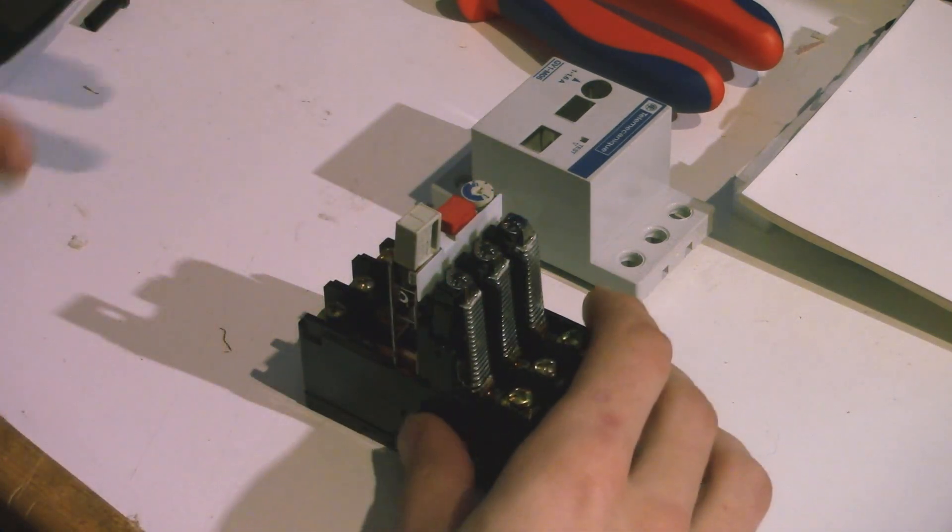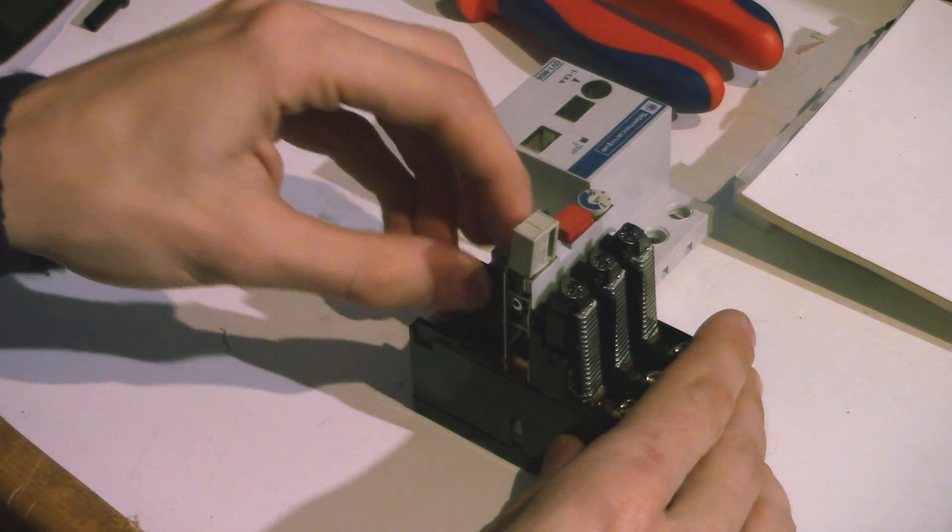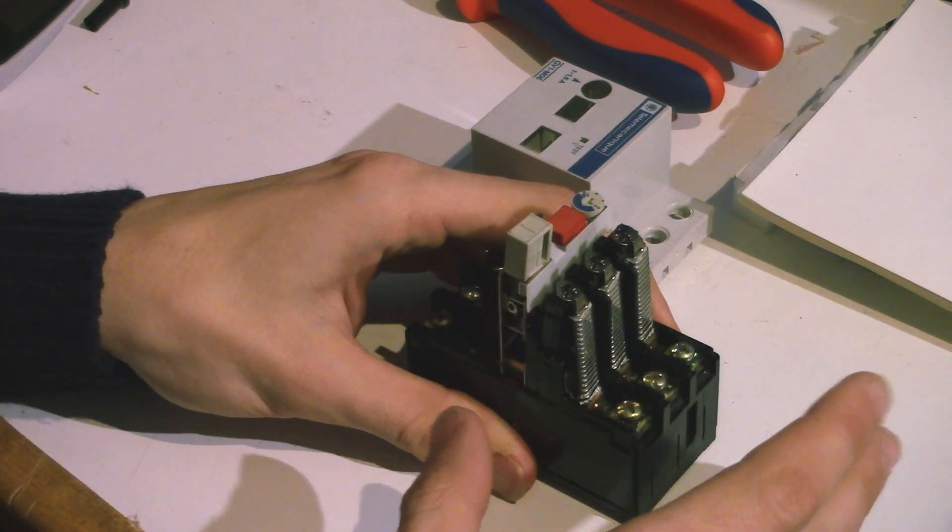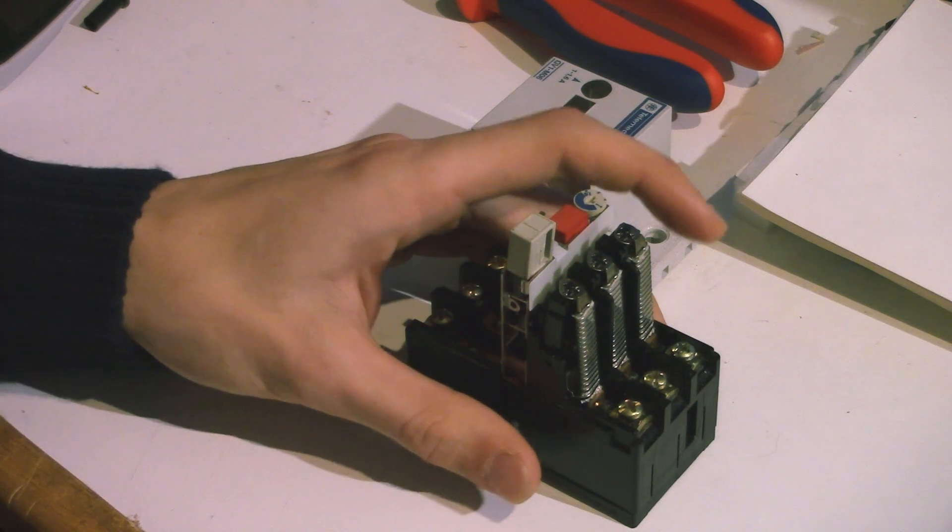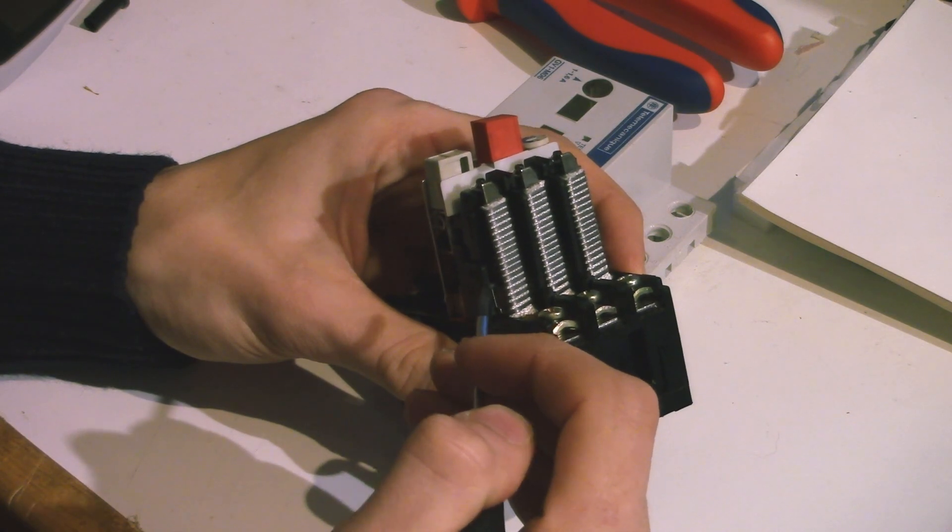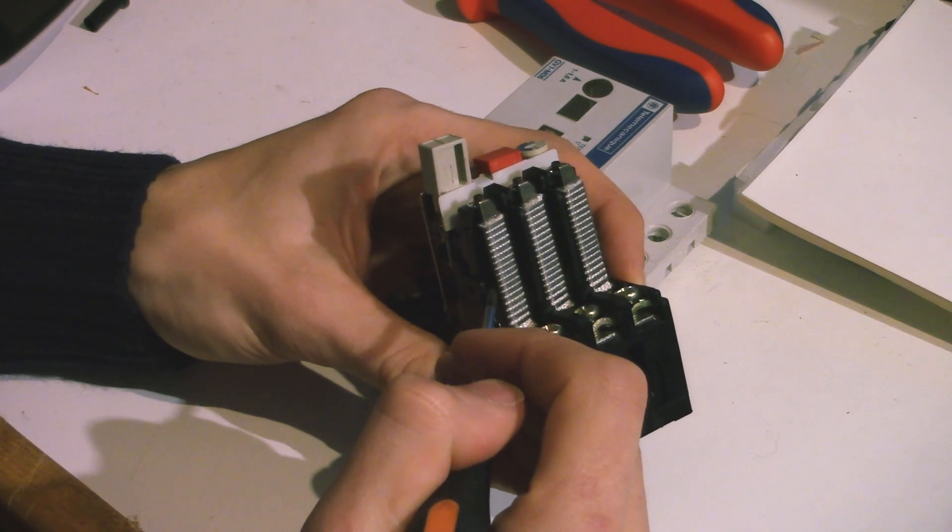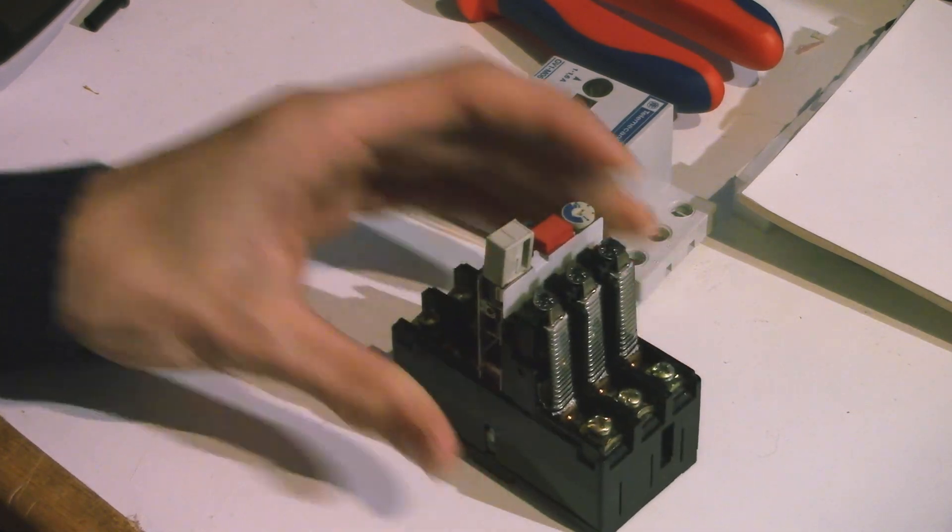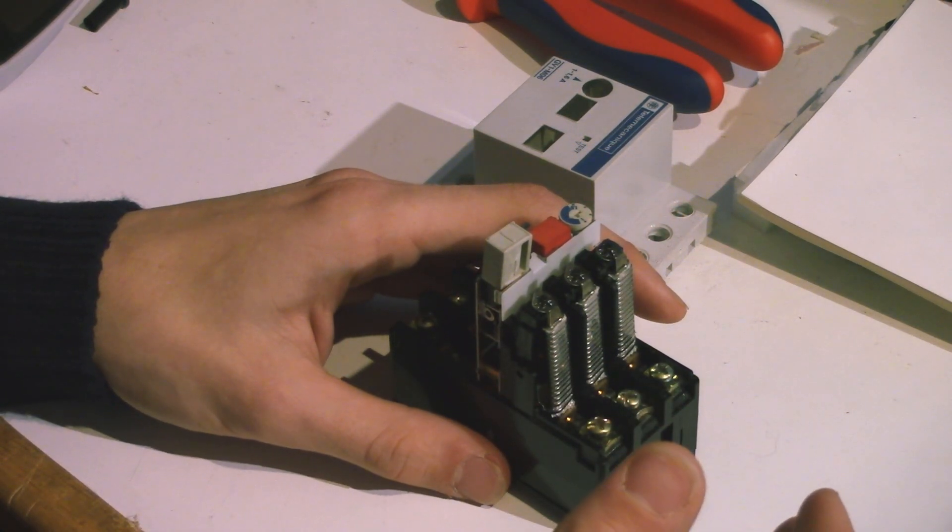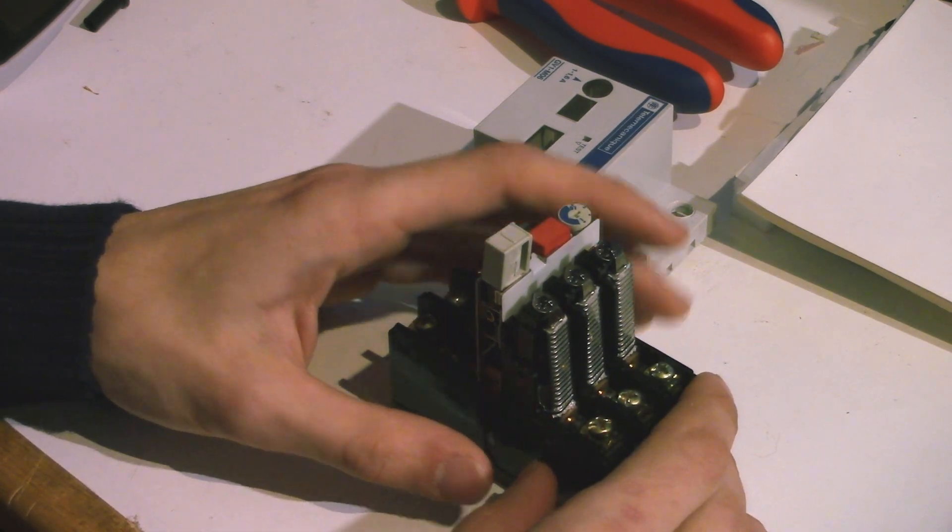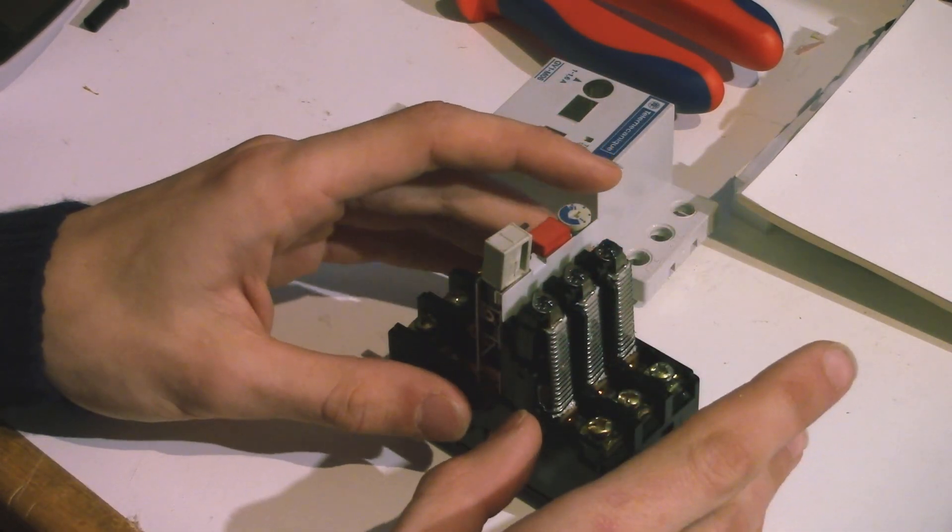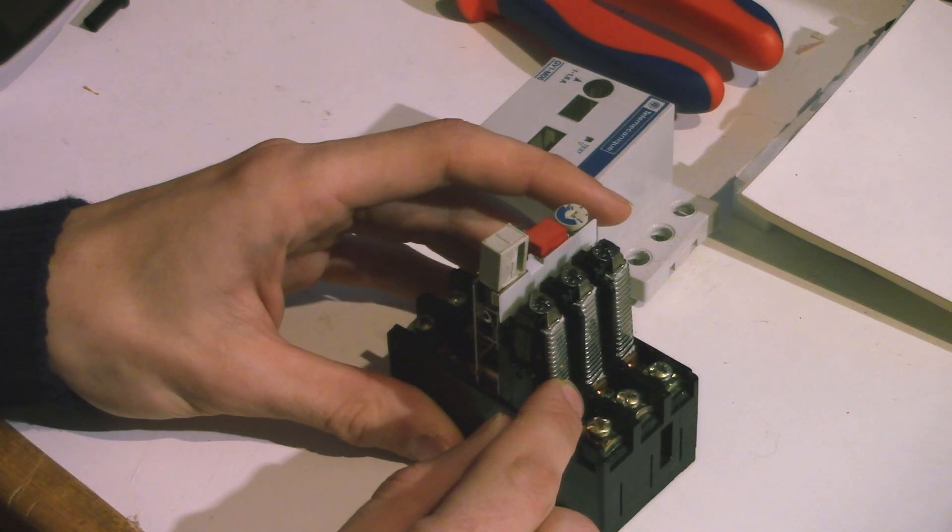However, if the electric motor connected to this breaker just shorts out and draws 100 amps suddenly from this system, when we're drawing loads and loads of current, which is what happens when there is a short circuit, only then will that electromagnet be powerful enough and pull down the piece of metal and trip the breaker. And so the magnetic protection only works with very, very large electric currents, the electric currents that you'll see when there is a short circuit somewhere. But the advantage of it is that it's extremely fast. It operates within milliseconds, whereas the bimetallic strips take a little bit longer to do their work.